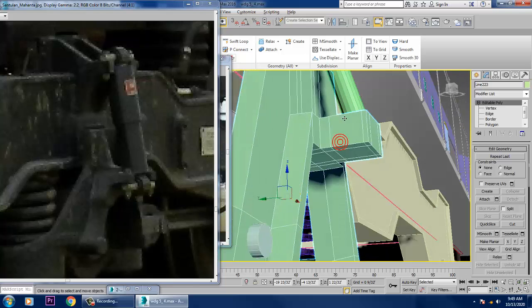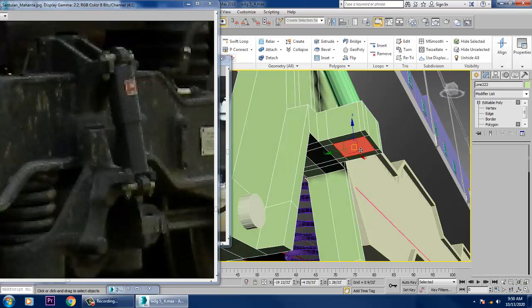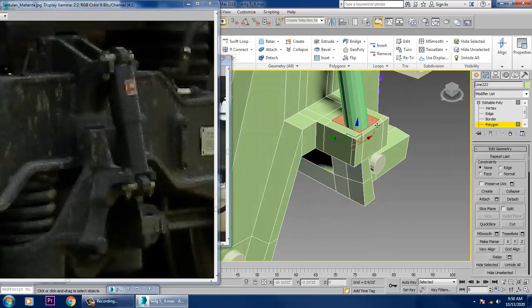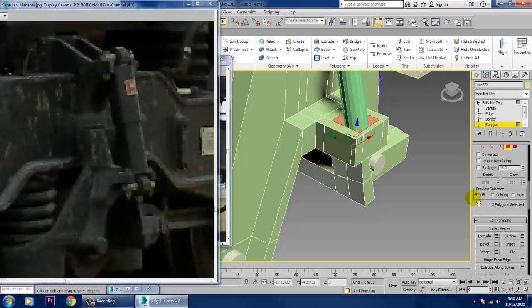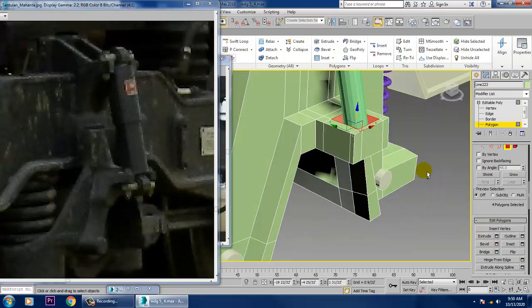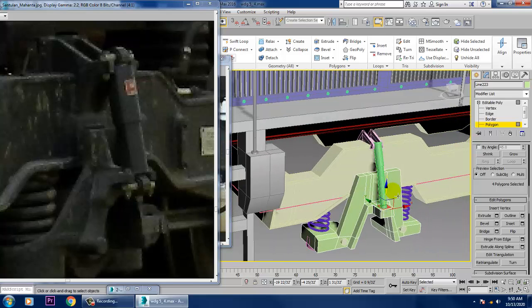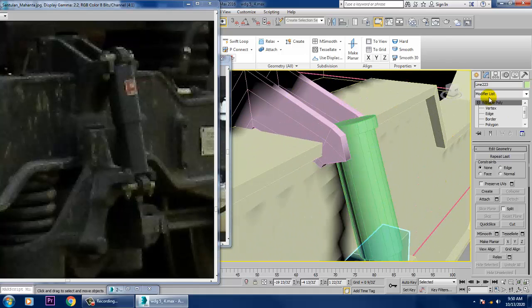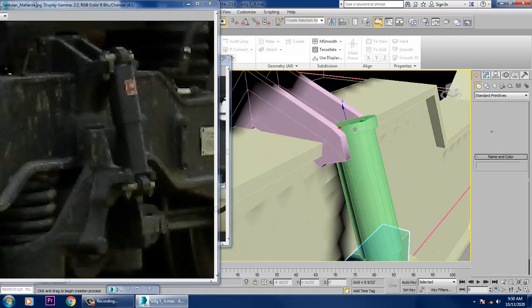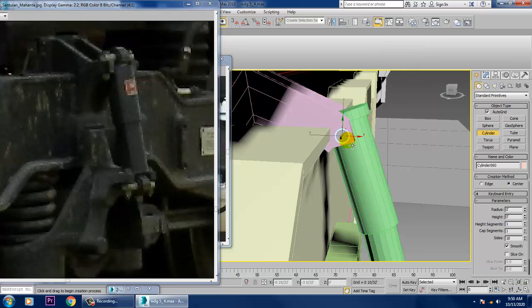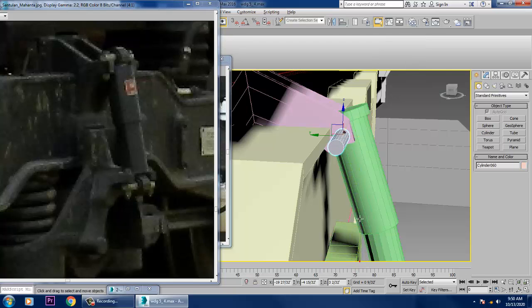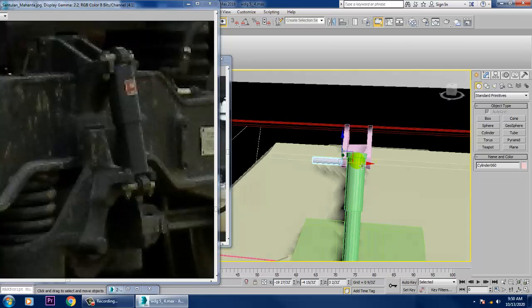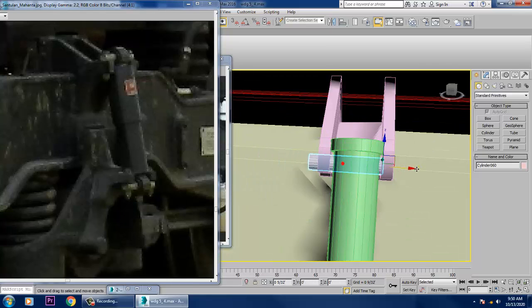So let's select these polygons and these polygons, and you can just bridge it. Save your file again over here. That's it. So let's go into this and let's take one more cylinder which will pass through this. Much better.